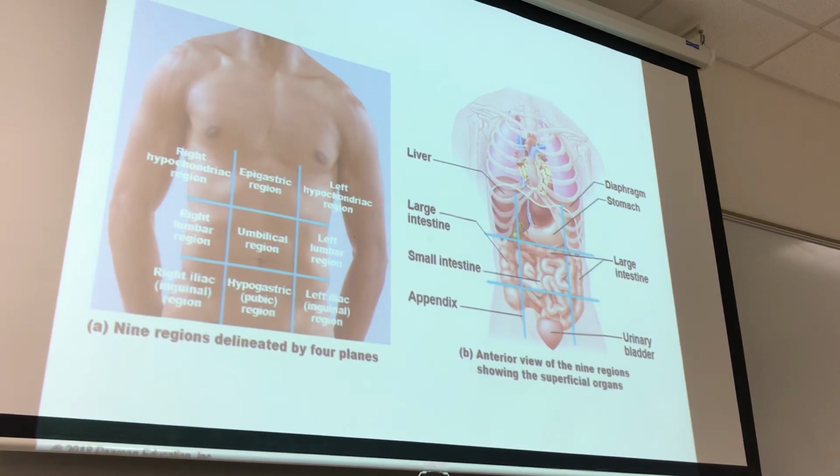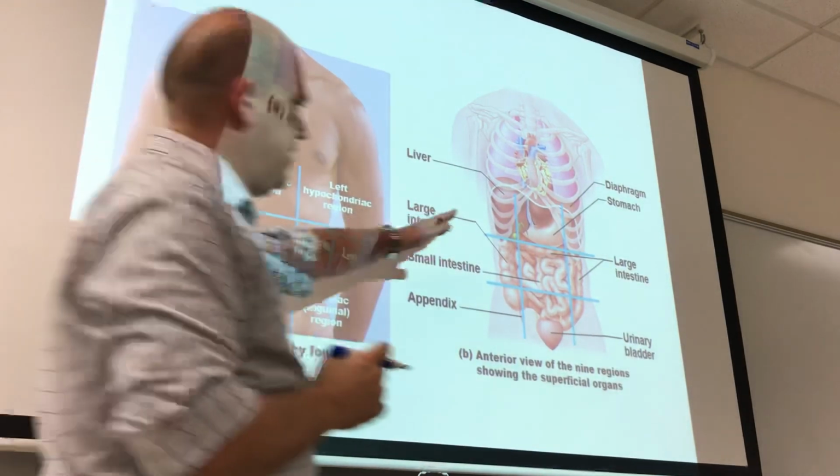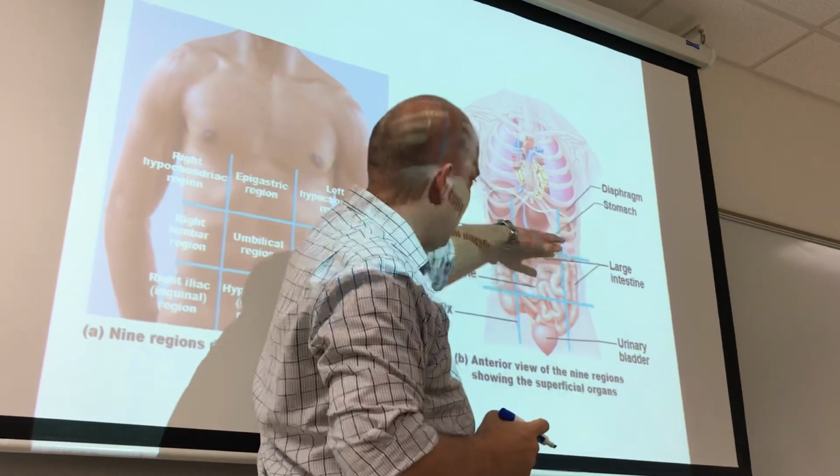Now we're talking over here. What's over here? Now we're talking about the liver. And there's another very important organ over here, just underneath the liver. It's green. Gallbladder. And in the center, there's part of the stomach. And in the center, there's part of the liver. Both of these organs kind of bleed into the epigastric region. As we can see here, here's the liver coming up top, and here's the stomach coming down low.